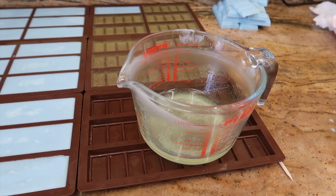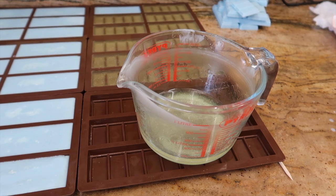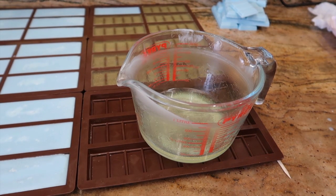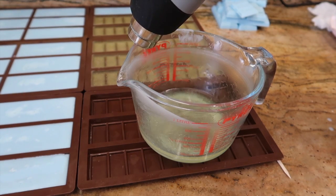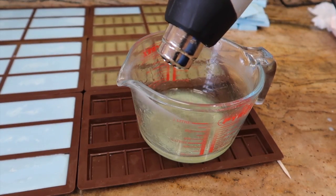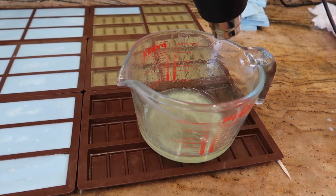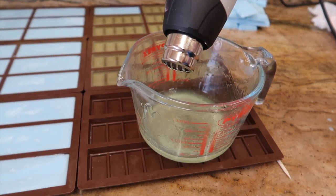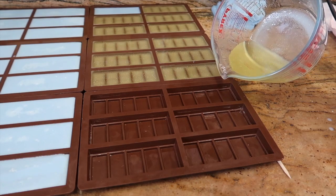Okay, another tip I have is when you've poured most of your wax and you can see that we've got a rim of wax around the top, and you want to use that up. Instead of putting it back in the microwave or back on your ring to melt it, because that is just going to heat the wax up again after you've just reduced the temperature, just take a blowtorch or a heat gun and melt the wax around your Pyrex jug. There are glass jugs that are heat safe that aren't called Pyrex, so you can use those as well. And then just pour again.